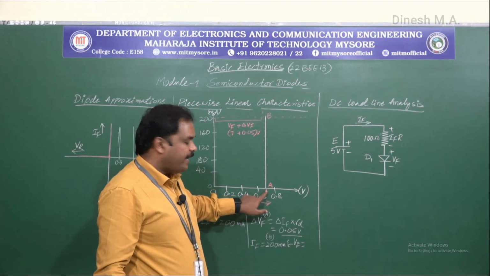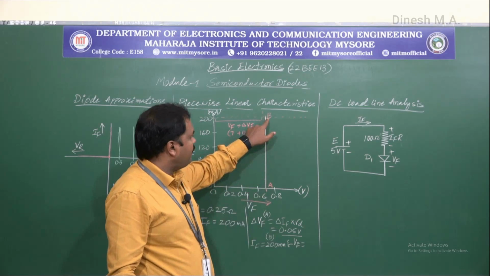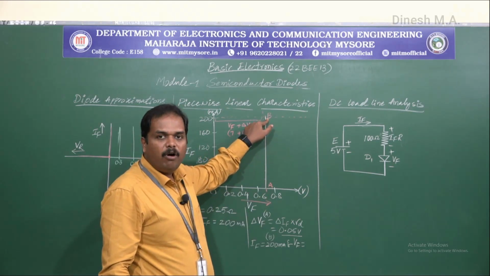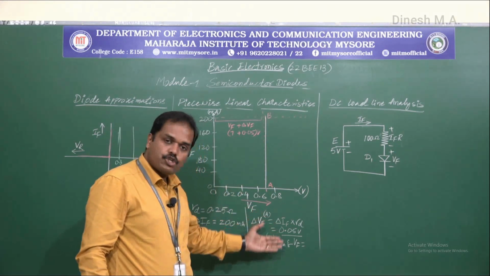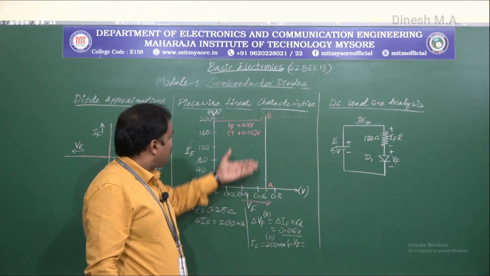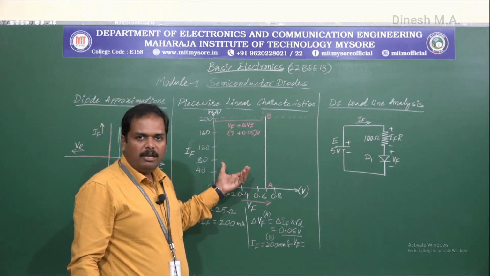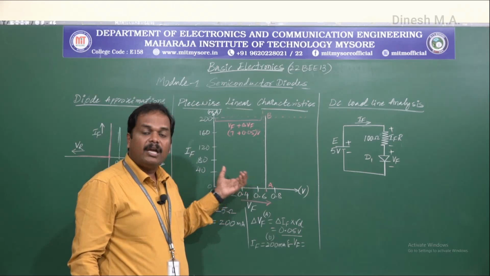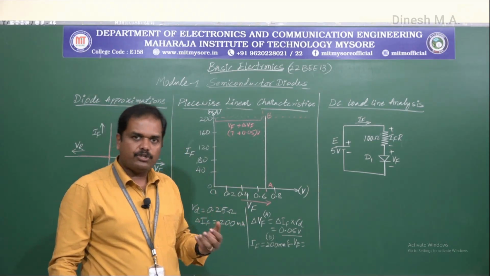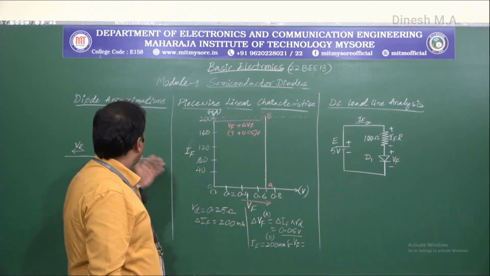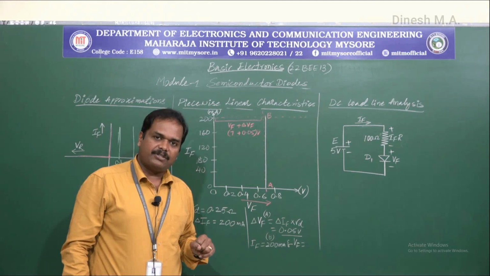See? So point A is first marked as the forward voltage drop VF, and then we have identified point B with the help of the dynamic resistance value specified. So just like shown in this calculation, like this we can draw the piecewise linear characteristic when the forward characteristics of a diode are not available. So this is about the diode approximations and the piecewise linear characteristics.